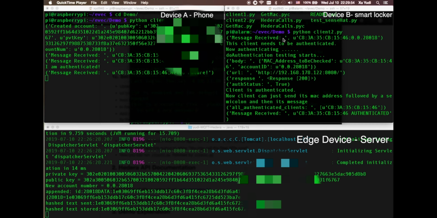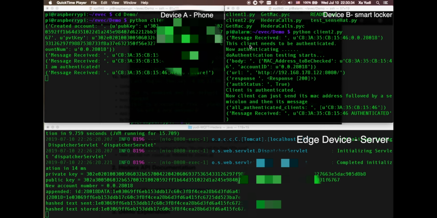So the first thing device B does when it sees a connection request from device A is a local check. In the local storage, we store all the device information, the MAC address and combined unique ID. If it is already there, then device B can trust the device because it's in the local network. If it's not, then device B needs to check if it's registered itself in Hedera Hashgraph. And if it is, then we'll add it to the list in the local storage, which is a safe place.